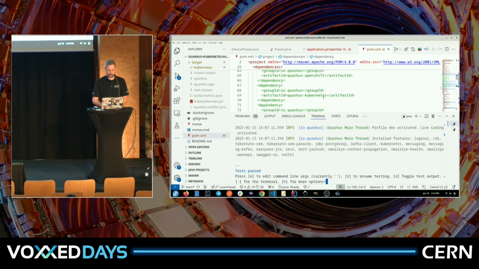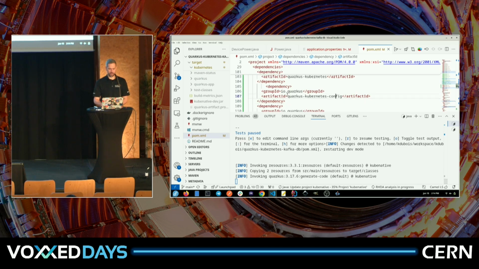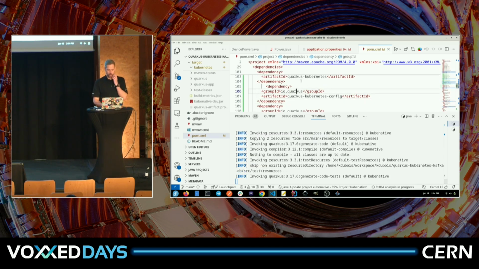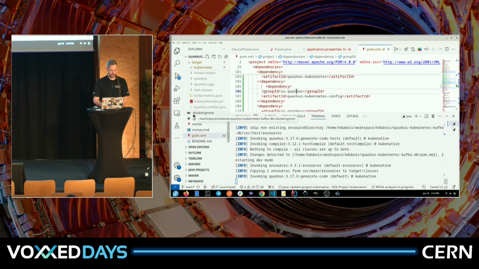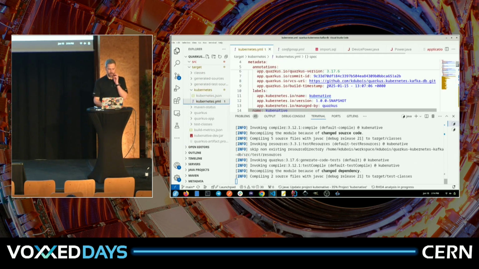One thing that you can do, if you're using Quarkus, to generate the YAML to be able to do that, is add the Quarkus Kubernetes config dependency. If we go back to our Kubernetes YAML, it keeps regenerating the YAML based on these dependencies.